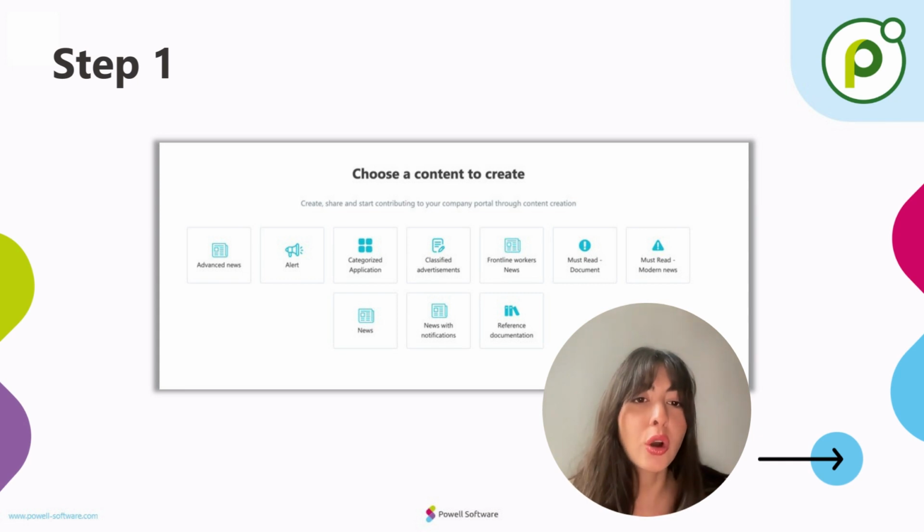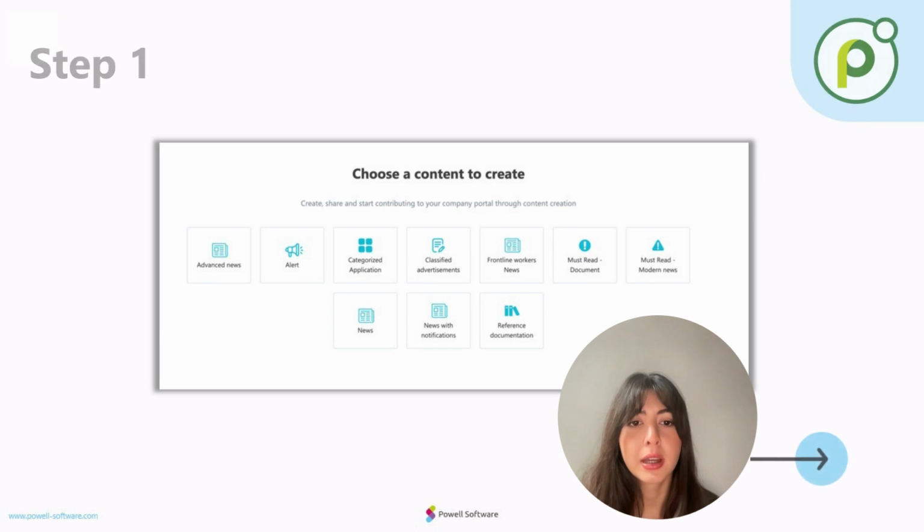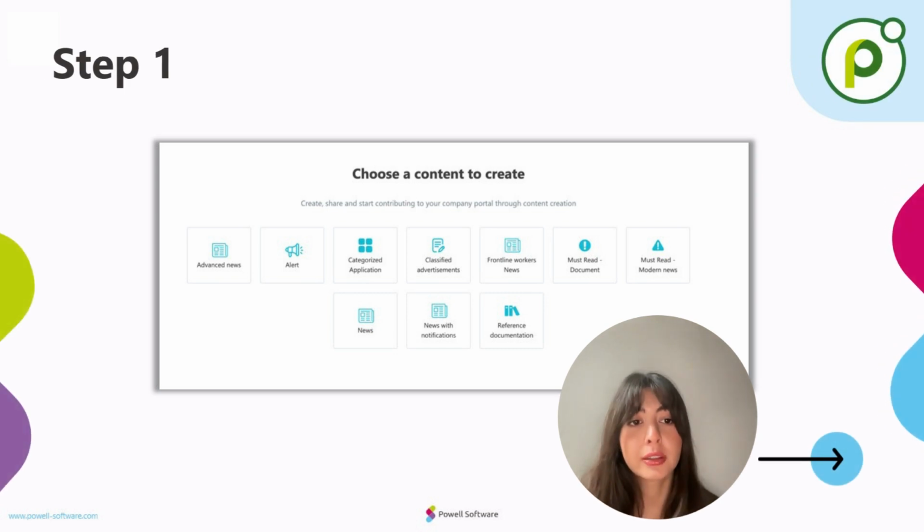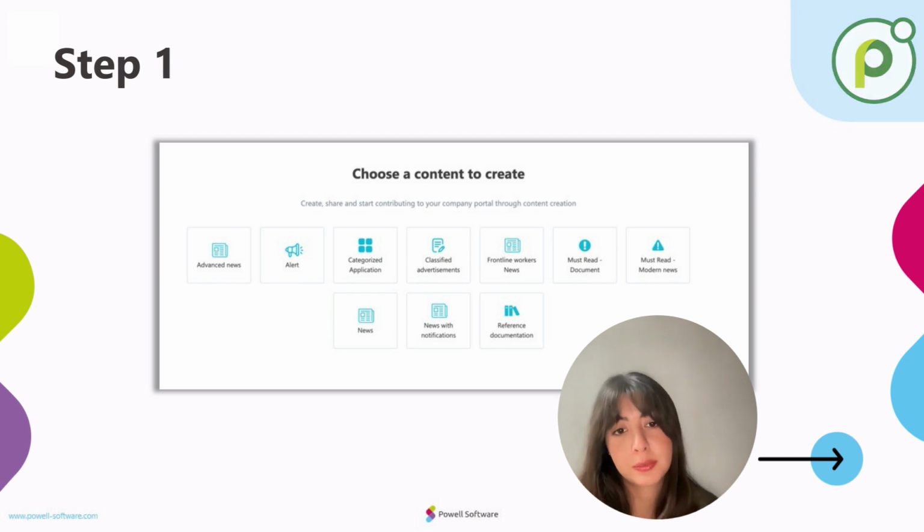On Powell Intranet, contributors can create content directly through the button on the header in only 2 single steps that come along with additional exciting features. It is easy and quick even for someone who does not have IT or SharePoint skills. In the first step, you choose the type of content you want to create. There are different types of content you can choose from. There's news for communications, policies or job offers for HR, alerts, applications, and so on. We offer all of them in ready-to-use templates, including specific forms to easily create the content.